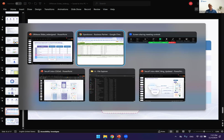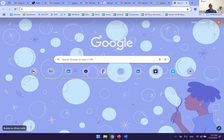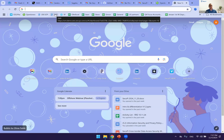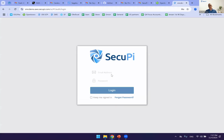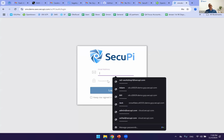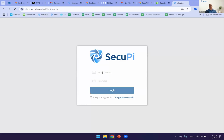This eventually is also created in the SecuPi management server, and let me show you quickly how it all fits together, because until now we just showed you how the identification occurs in an application and in a direct DB tool. When I log into the control plane, I can define those controls to ensure access to the data based on different attributes. Let me try to find the SecuPi management server to show you that.